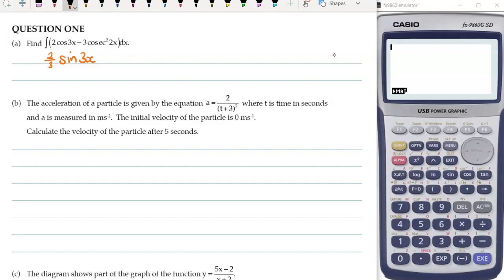Now cosec is on your formula sheet. If we integrate cosec squared, it goes to minus cot. So if we integrate minus cosec squared, it'll go to positive cot. The 2x remains as it is. It's going to become a positive, and the 3 there, again, gets divided by the 2 because we are doing reverse chain rule. And then finish with a plus c.